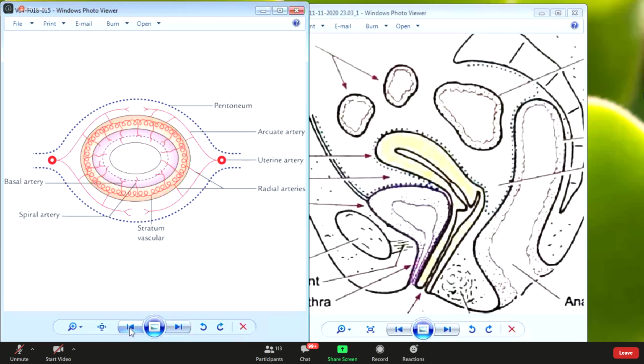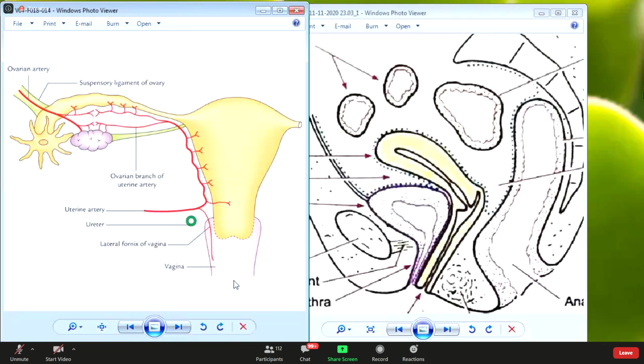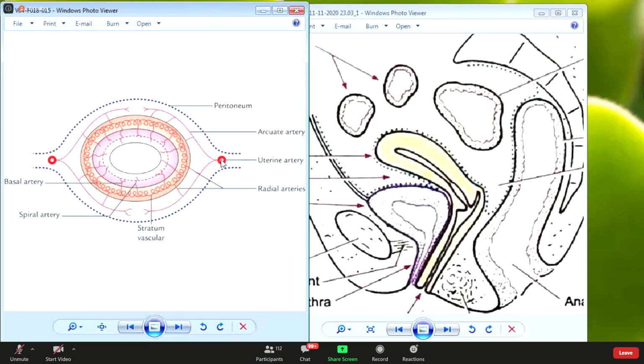See, there are two uterine arteries. This is the uterus, anterior end, this is posterior, and there are two uterine arteries on its sides, one on the right side, one on the left side. These two uterine arteries give branches that are called arcuate arteries or coronary arteries, two names for the same artery. Right and left coronary arteries anastomose in the middle, in the front and behind, that is anteriorly and posteriorly.